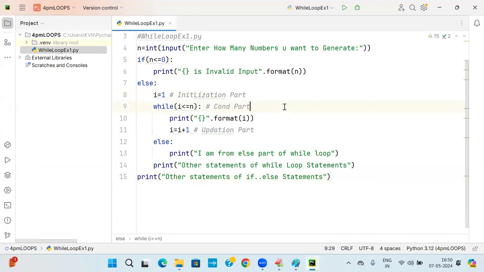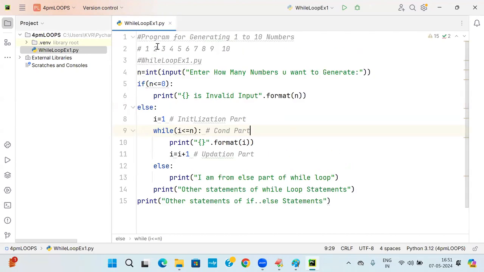Write a Python program which will generate n to 1, where n is a positive integer value.